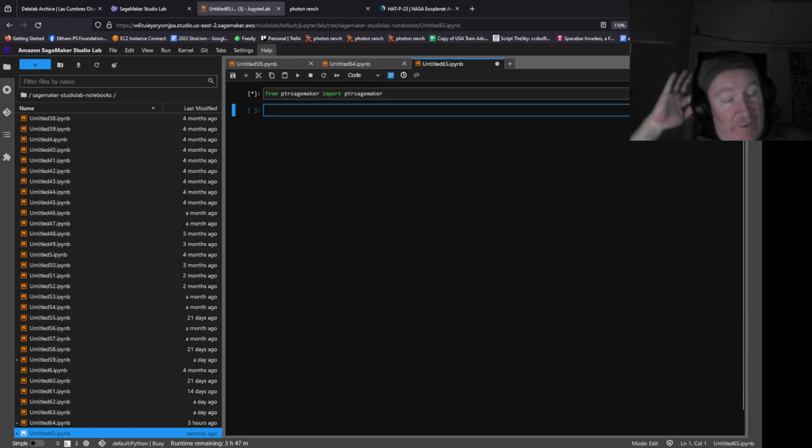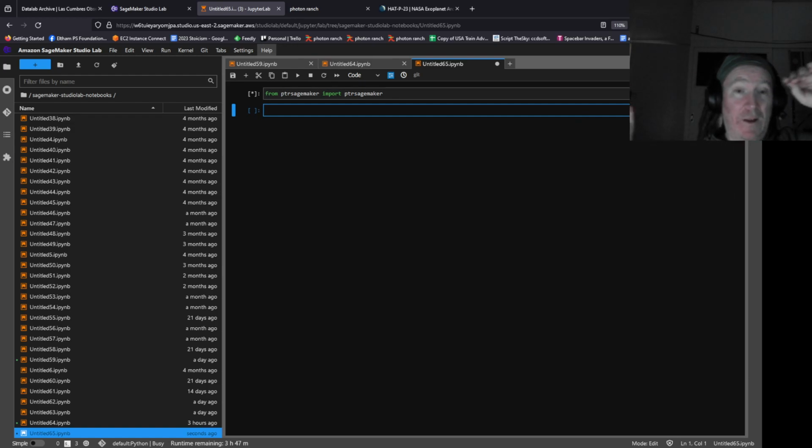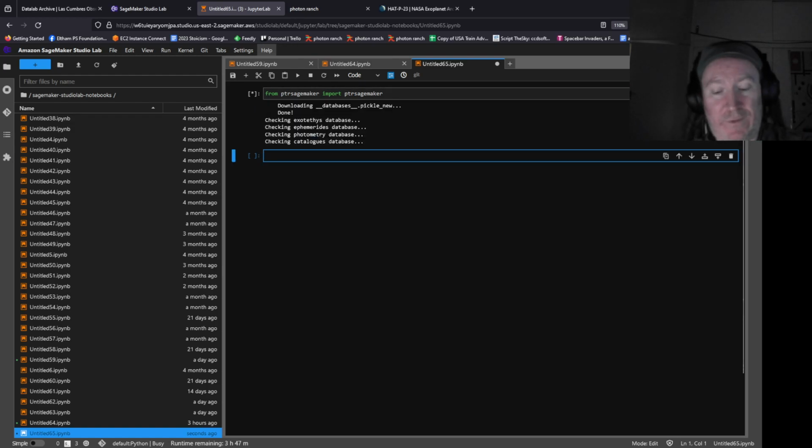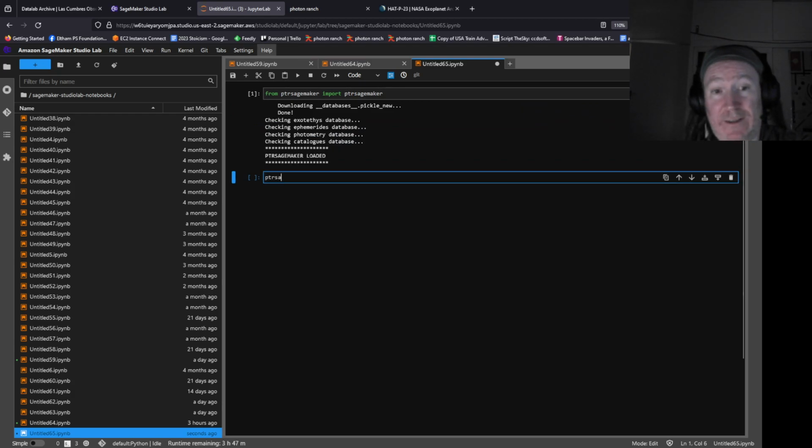Now, if you haven't updated it for a while, if you've just installed it and this is your first time, then you don't have to worry about this. But if you haven't updated it for a little while, you might want to go ptr_sagemaker.update_packages(), and press Shift Enter to update to the latest packages.